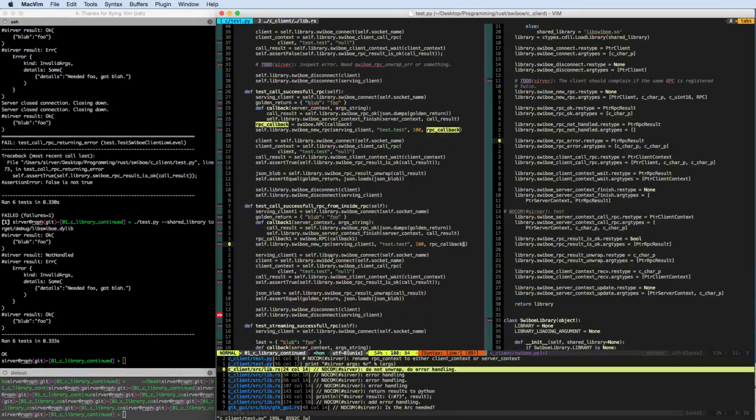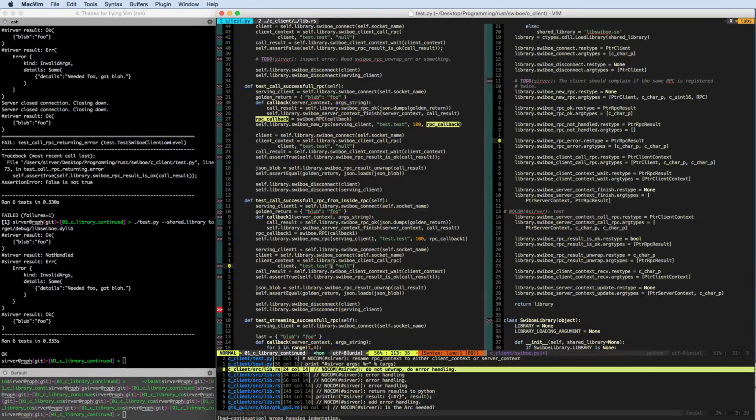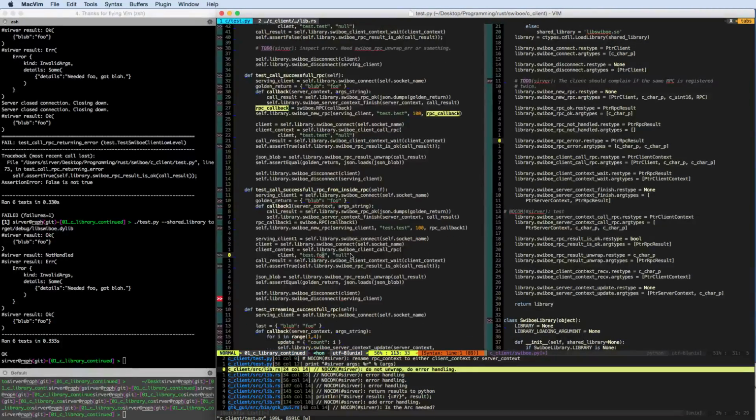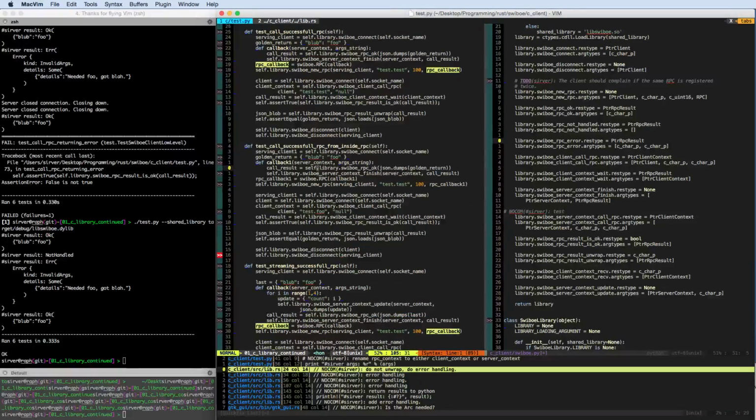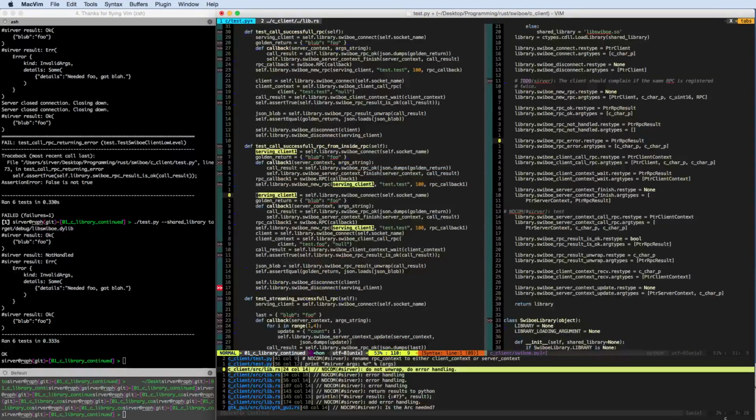And now we have a second serving client that connects, and then it registers another one that we call test foo. We need a second RPC, please. Right, so this is actually serving client 2. And that has a golden return 2.